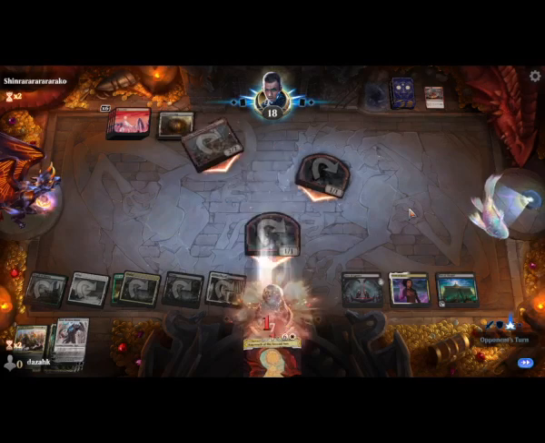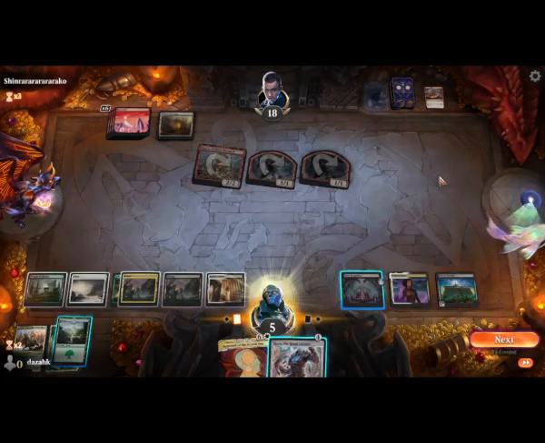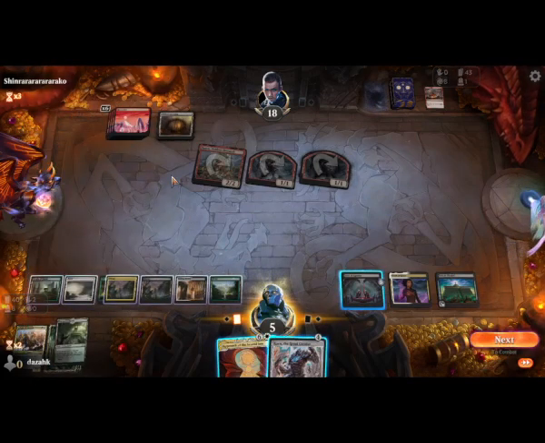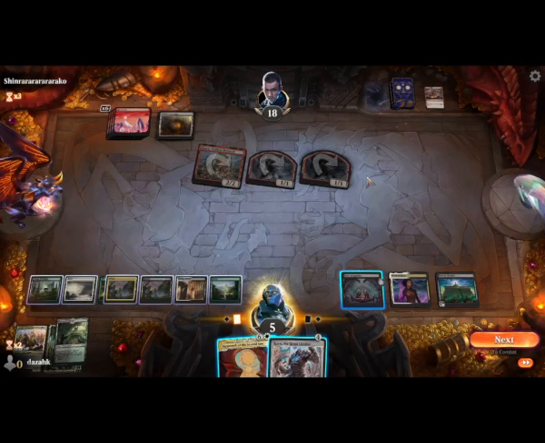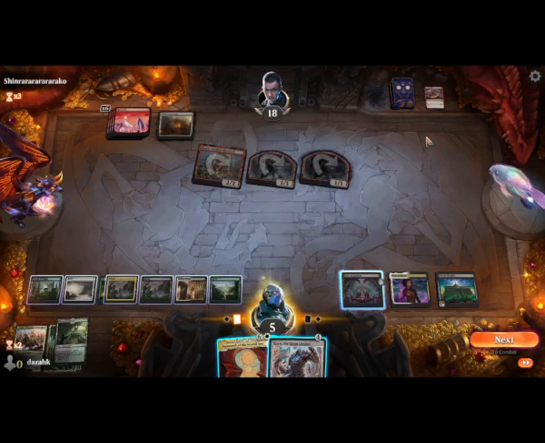So 4 damage down to 5. Okay, land off the top, that's nice. I can do Approach of the Second Sun, which gains me 7 life, puts me on 12. I'm taking 5, 6, 7 next turn.